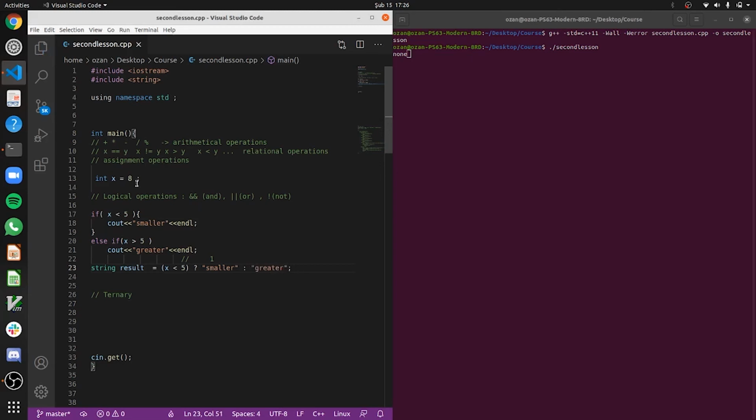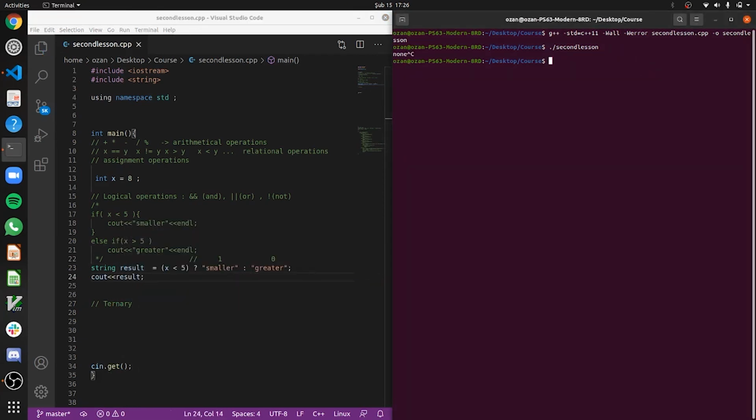So we have x as an 8. Let's comment this out. These are going to be the same. In the true condition we get smaller, in the false condition we get greater. And then cout results. Run that: greater.